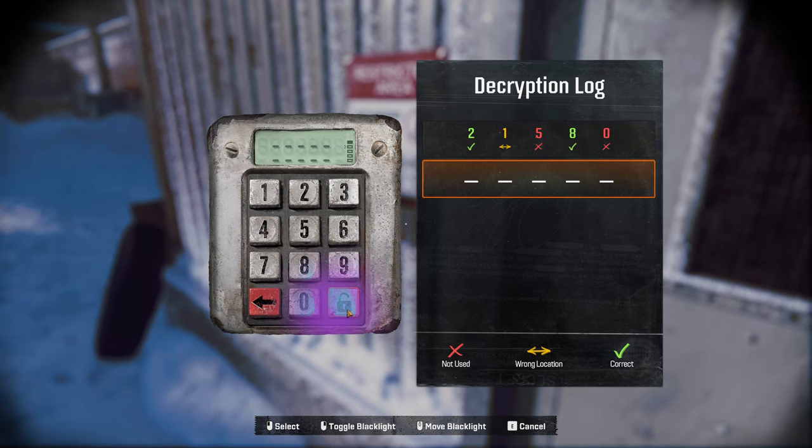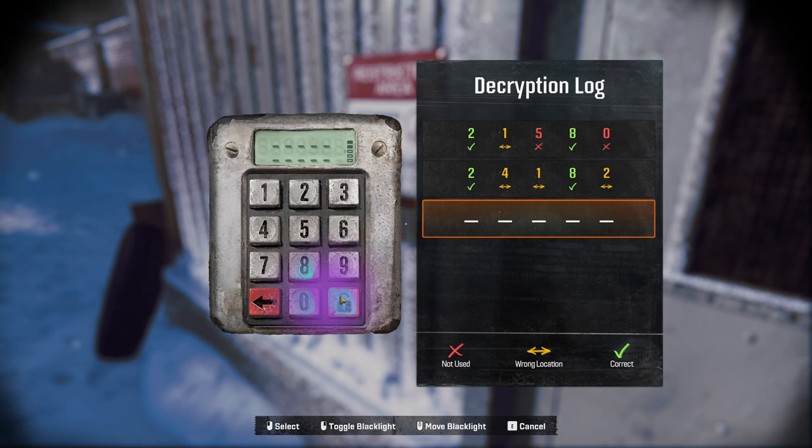All right, so two something. No, 5 and 0 are nothing. Area's clear. Maybe? Okay, so it's 2-2. 4-1. Oh, no, 2-2-4-8-1.